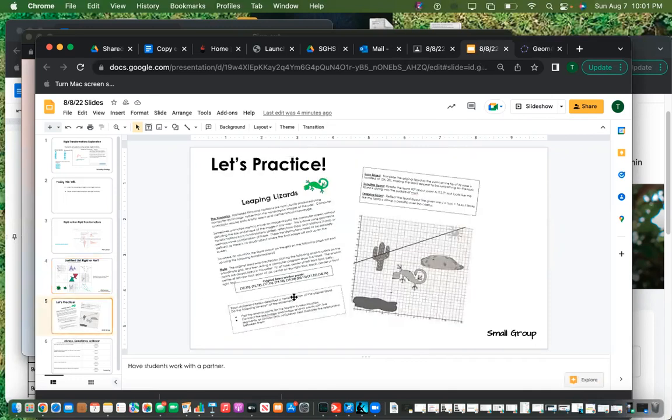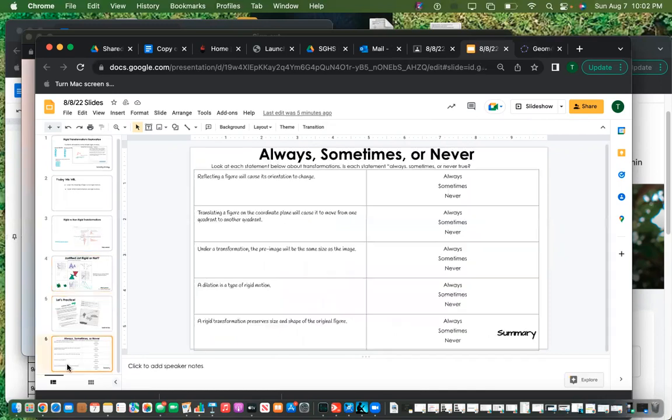So this should be done in small groups. Again, this should be a printout. If you don't have this, it'll be on your Google Classroom. You'll actually turn this in. Let's do this all electronically. And I'll have these instructions posted to turn it in electronically. Okay, most of the time you're just going to take a picture of it and then post it or open up a Google Doc and upload it that way. Okay, and this will be the last thing that you complete. So you'll answer always, sometimes, or never. Again, you'll turn this in before you leave class.